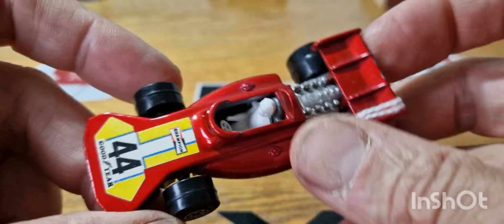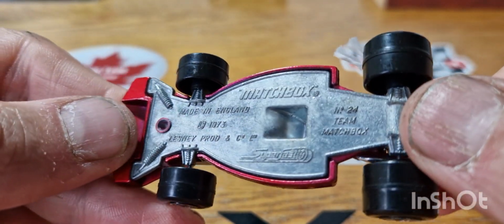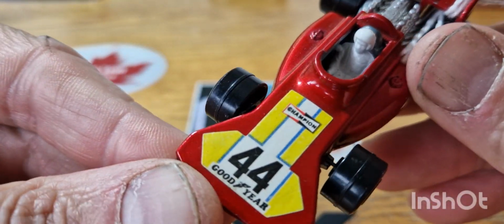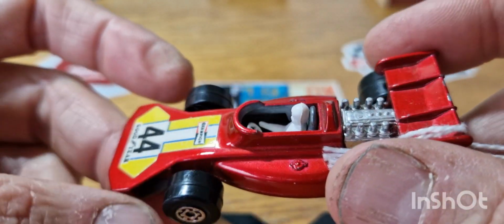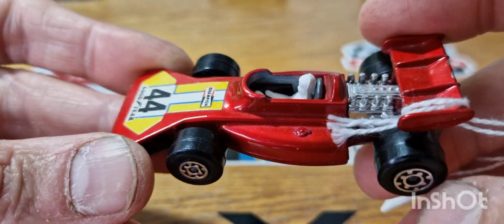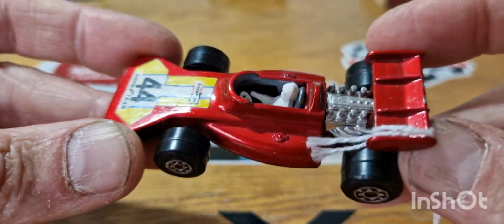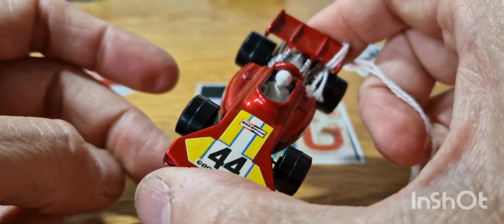But great to find another one, because like I said, nine times out of ten, these are always duffed and beaten about. It has a couple little marks on the back, but that is it. You can forgive it. It is unboxed. It hasn't been touched. The paper sticker is mint near enough. The little white driver is crisp. You do sometimes get them with different colour drivers. But this will be wiped very gently with a little brush, and then it will be put back into a little box like this and packed away. But great find, great price. Really happy to have another variation of the race car.